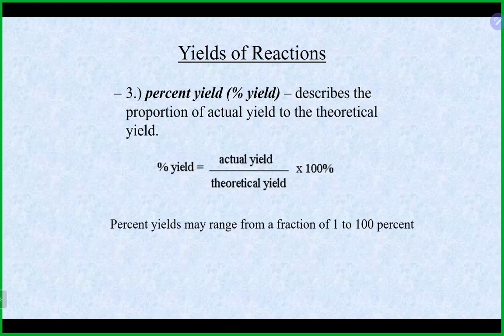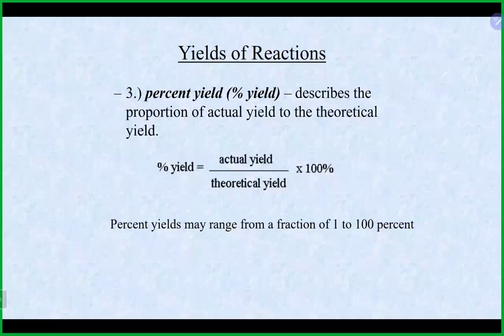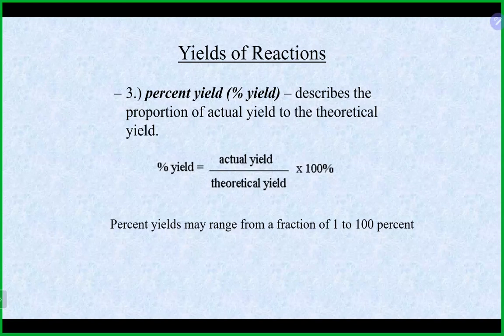Any questions on that? To calculate the percent yield, most of the time we use grams over grams, so actual yield in grams and theoretical yield in grams as well. But to be truthfully honest with you, it doesn't really matter the units. You can do it in moles over moles. As long as the top number and the bottom number here are the same units, you can calculate the percent yield. So you can do moles over moles, but most of the time you're going to do grams over grams.